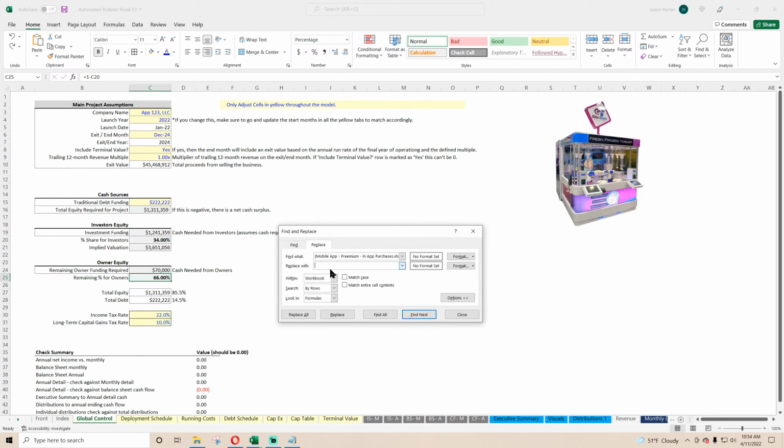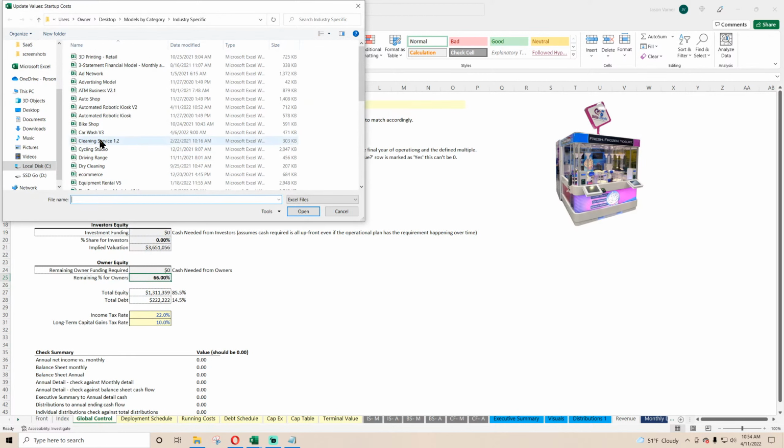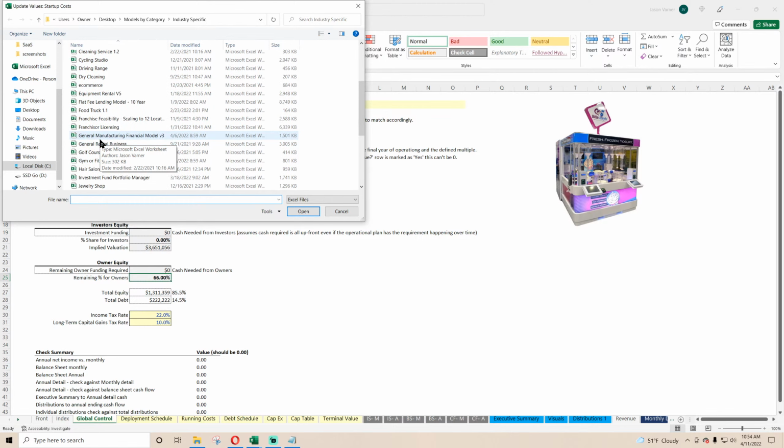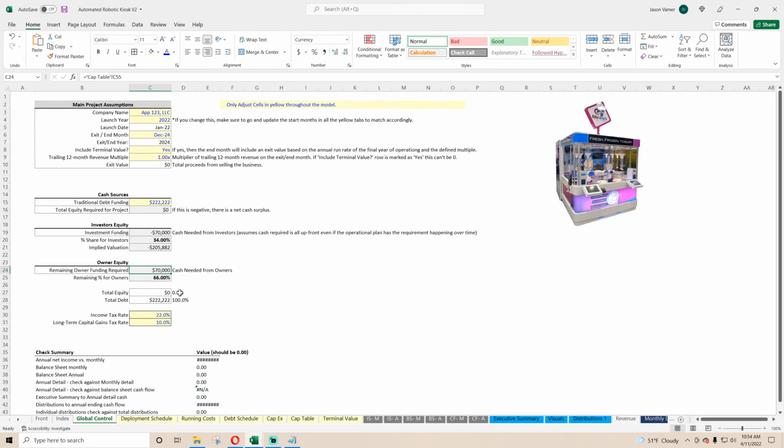Let's see if it stops us on the thing. So if I go whole workbook, replace all, where's it stopping me at? Cap table? So all these are fine. Cap table. Here we go. Maybe something down here.